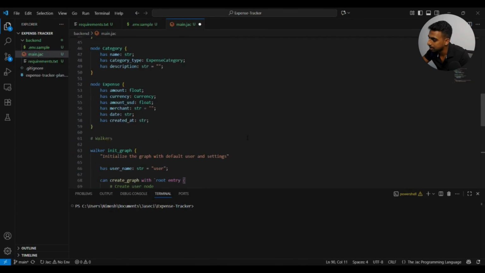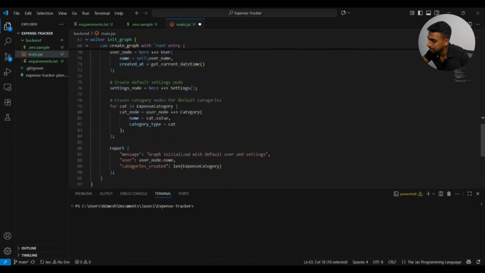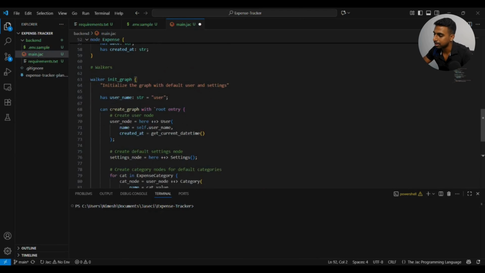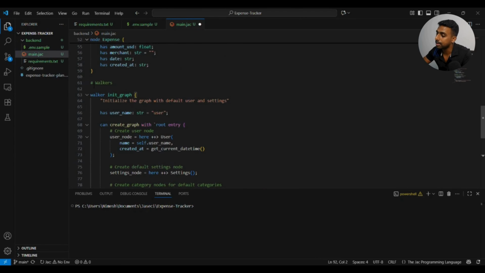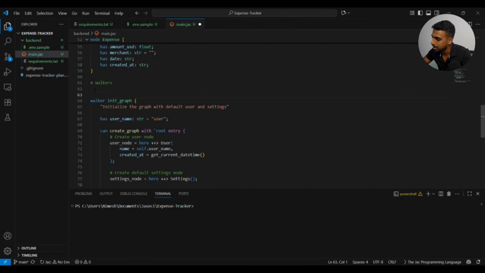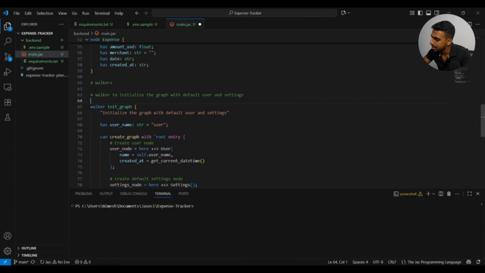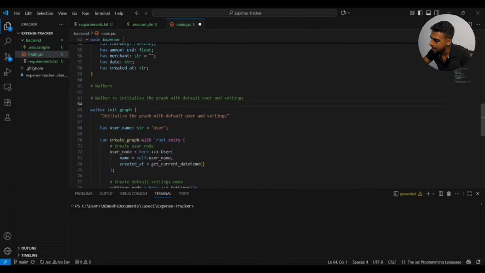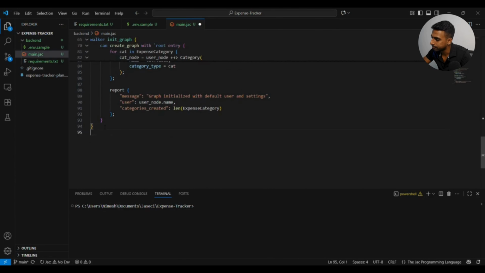Each user node is connected to several categories. Report is basically how we are defining the output of this walker. So let me add a comment here, walker to initialize the graph. Now we can create another walker to add a new expense.